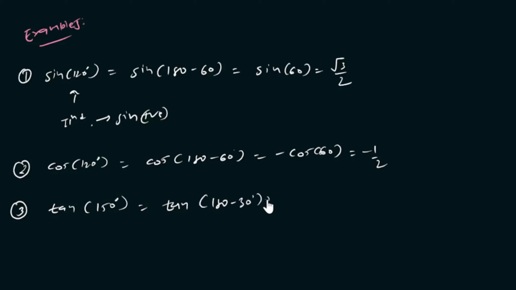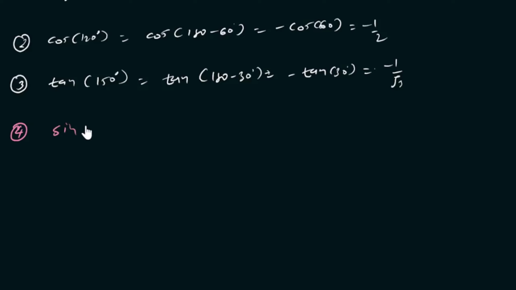Our fourth kind of example is when the angle is in the third quadrant. We can have an angle like sin 225. You can write it as sin(180 + 45). As we know, if the angle is 180 + θ, we keep our trigonometric function as it is, so this will be sin 45. But 225 is in the third quadrant and sine is negative in the third quadrant from the CAST rule, so this will be -sin 45. The value will be -1/√2.